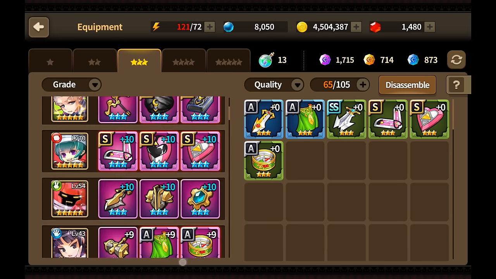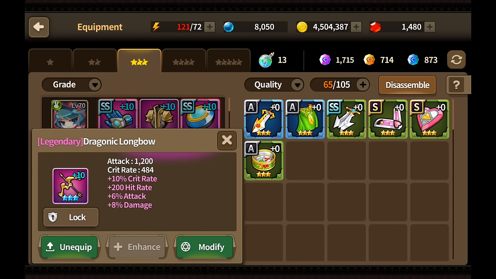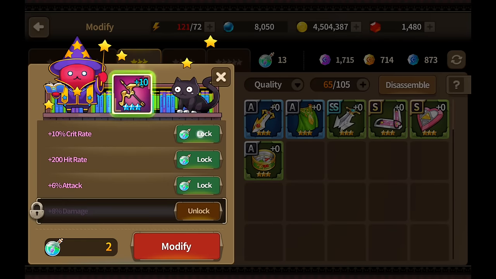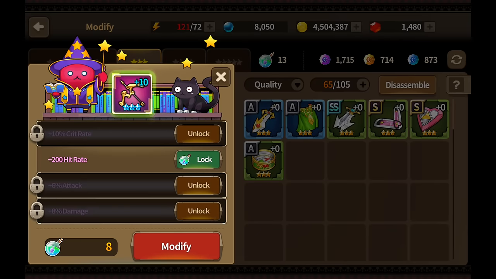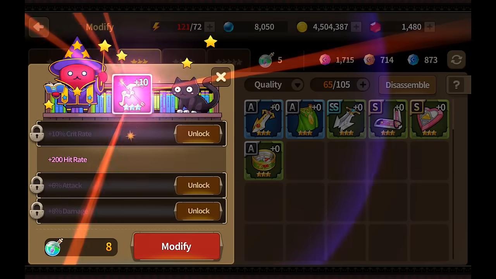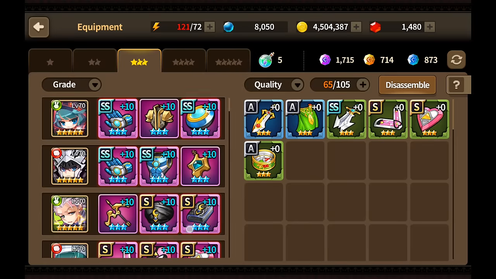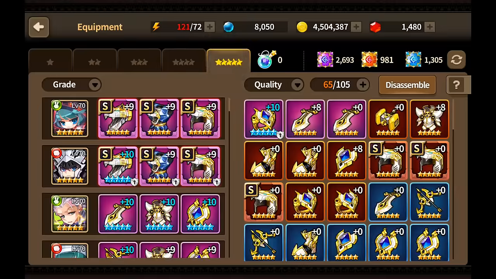Alright, anyway, I'm only using Deb for PvE right now. She's not going to be joining my main PvP team, because that's reserved for badasses like this. Oh man, 200 hit rate. So sad. Let's go for crit damage. Come on, give it to me. That's not quite it.